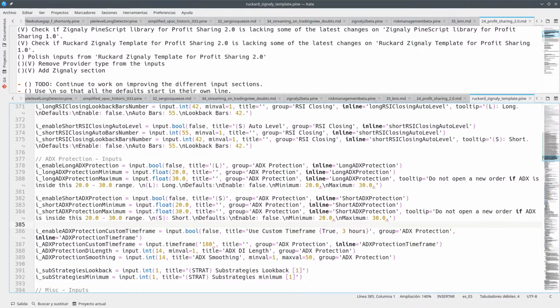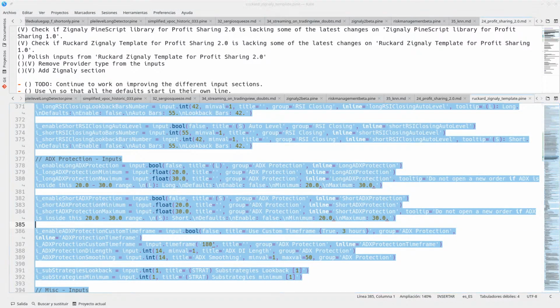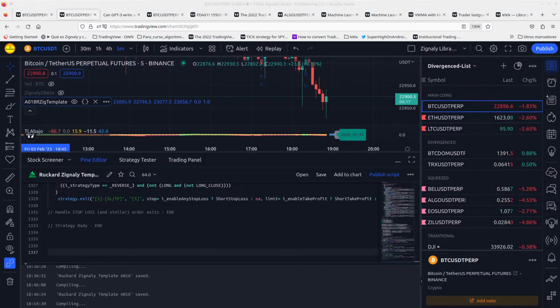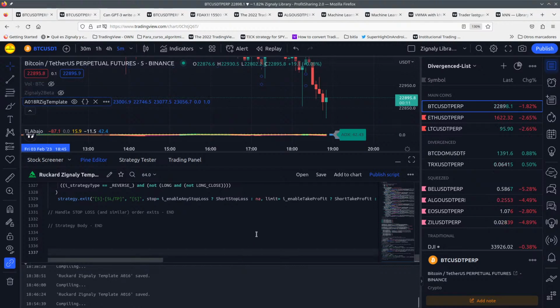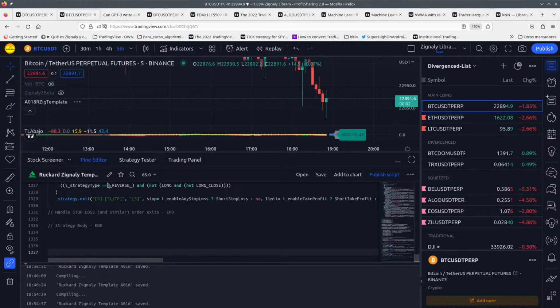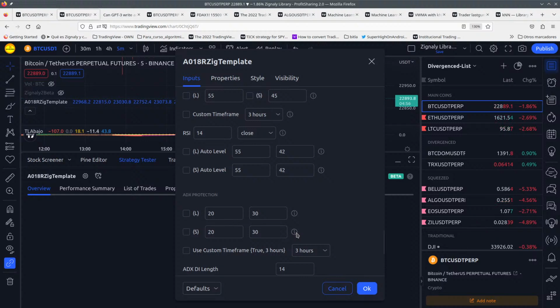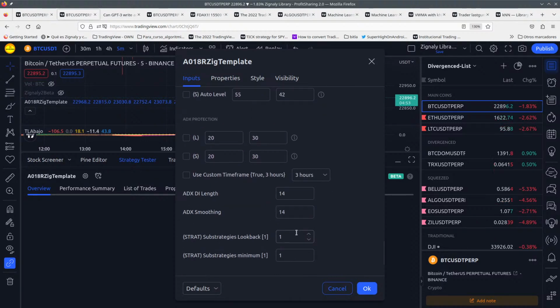So let's try so far what we have here, see if it looks good or not. Yeah. So, ADX protection. Here you have the explanation.